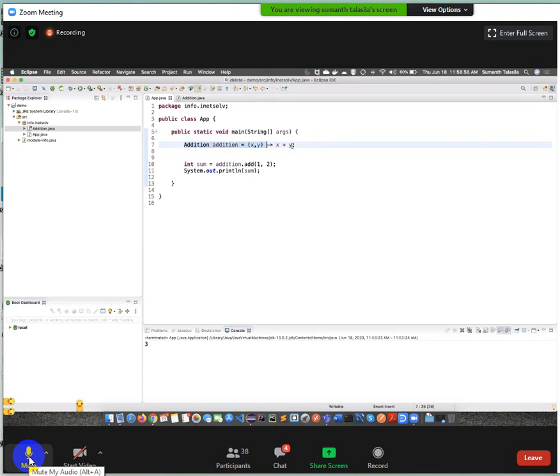Are we clear with this code? Yes, sir. What does this x plus y mean? The return from that method. We are performing a sum operation, and are we also returning the value? Yes, sir. So really, do I need to write a return keyword or not? Not required. So we no need to write the return keyword also. Lambda will consider that last line as the return statement.